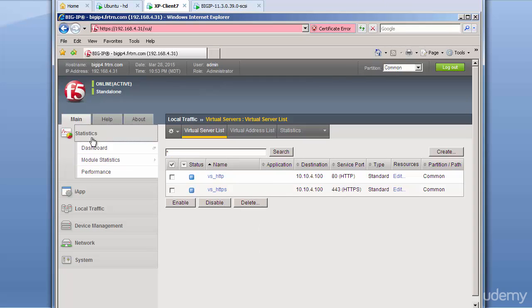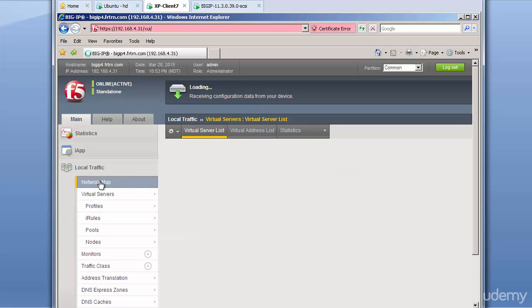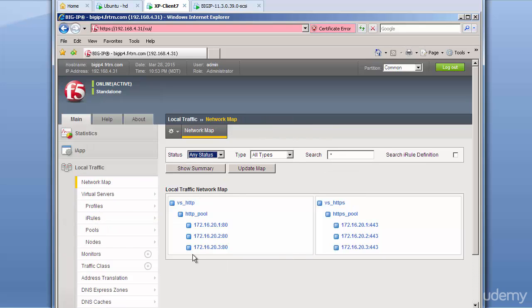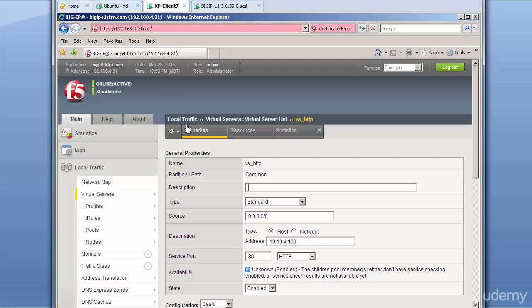All right, so to get to the network map, we just go to local traffic and then network map. And so here we could actually just click on each item and it'll take us right to that configuration. So virtual servers, it'll take us right there.